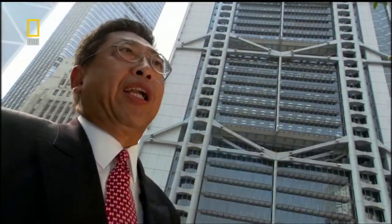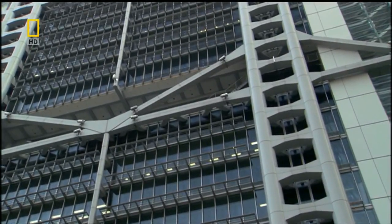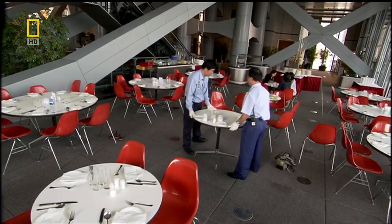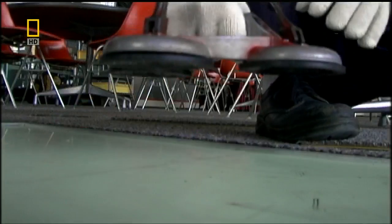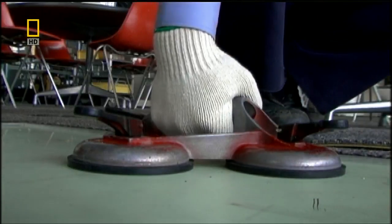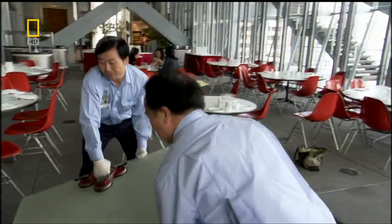Some can even be rearranged. We don't have to demolish anything to change the layout. It's like building with Lego blocks. You can easily manipulate any of the pieces. Every interior surface, every wall and floor is movable. So is the building's very infrastructure. Electrical wires, computer cables, air conduits, all can be rerouted without disturbing a single piece of drywall.